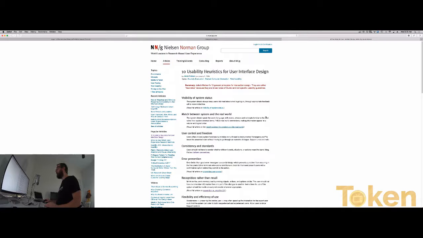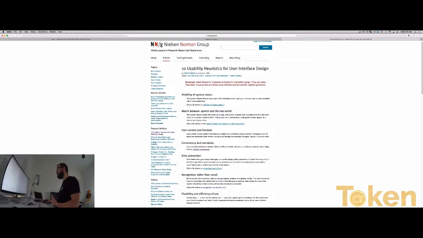But a few that I know we're going to reference going forward will be visibility of system status, which is the system should always keep users informed about what's going on through appropriate feedback within reasonable time. Letting people have a feeling of what should be expected with the system in terms of what it's doing, not feeling out of the loop. Because that not only keeps people uninformed, and that's agitating, but it can cause people to make adjustments on their own. They start clicking around because they don't know what's happening, and they could do something that potentially works against their best interest or messes something up that the system might be doing.